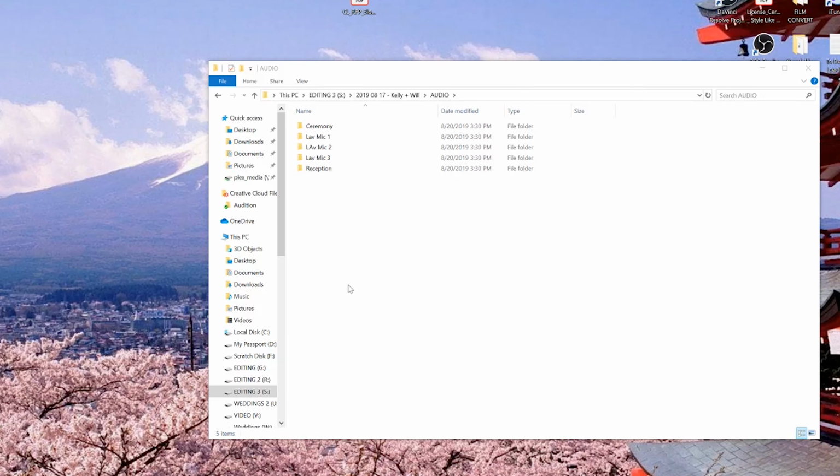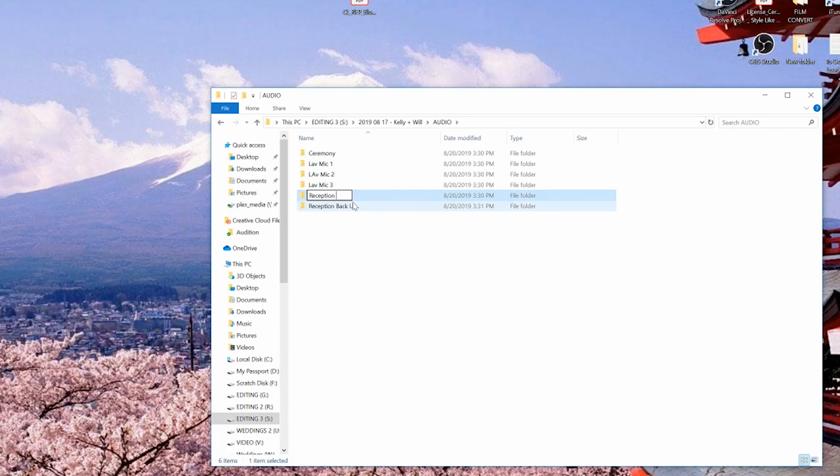For the audio folder, I'll create a folder for every different kind of recorder that I used on that day. If I use 3 different type of lav mics, I will create a folder for each of the lav mics. Usually at a wedding reception, we use 2 recorders, one through the DJ's booth and one as a backup. Even if it's just one audio file, I'll still create a folder for it, so I instantly know by looking at it without going into the properties or the details, I know which recorder that was, so that when I'm going back through things, I know exactly what file I'm looking for.